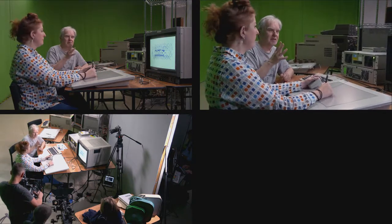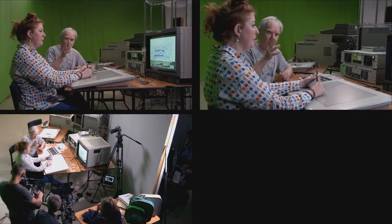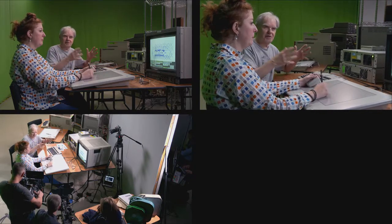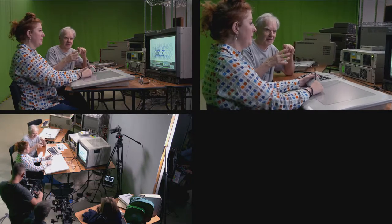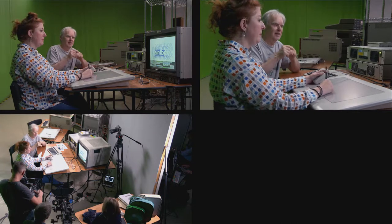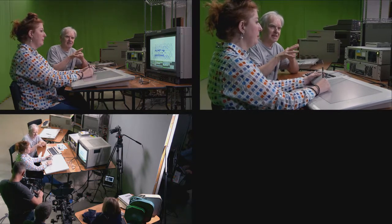But every single company that bought this said, but we want to be able to make that any size. Why is it locked to quarter screen? And there were so many people that Quantel, who didn't tend to take notice of what people said, realized that this was a must.